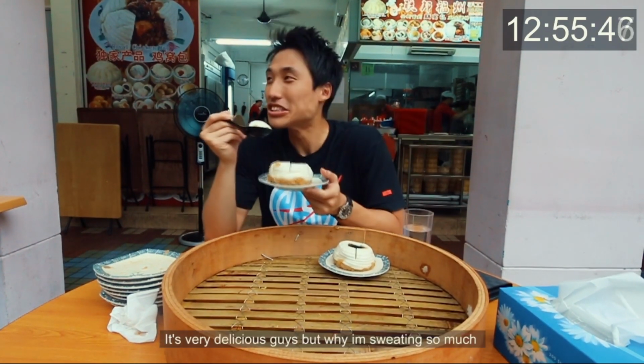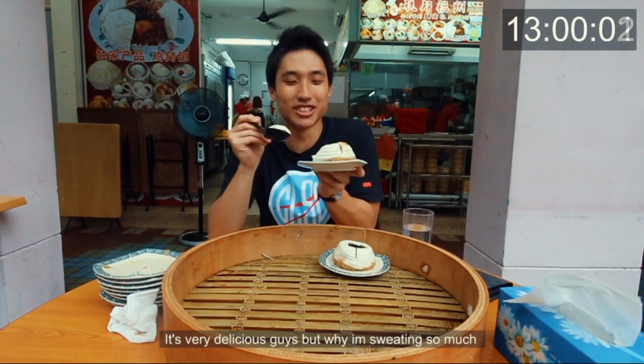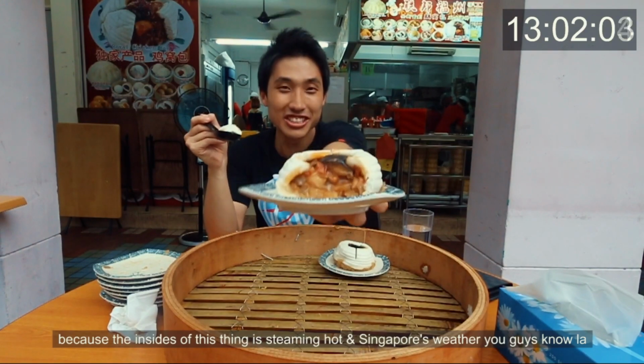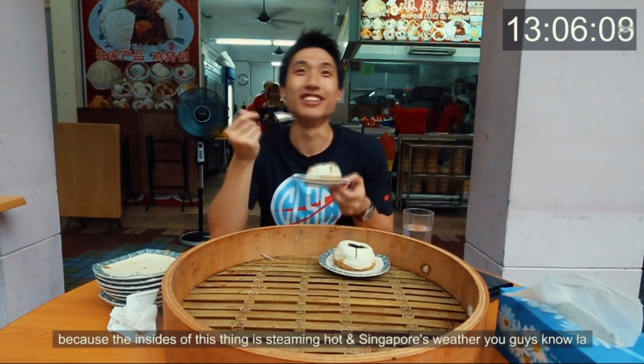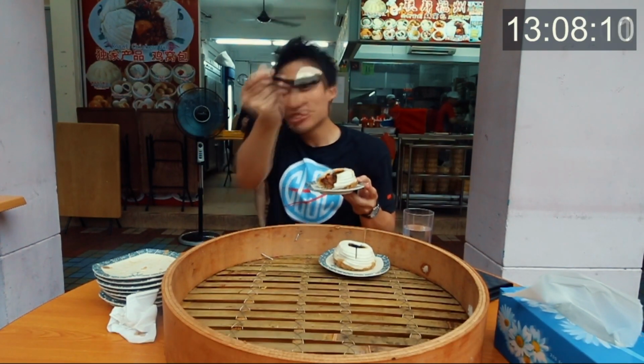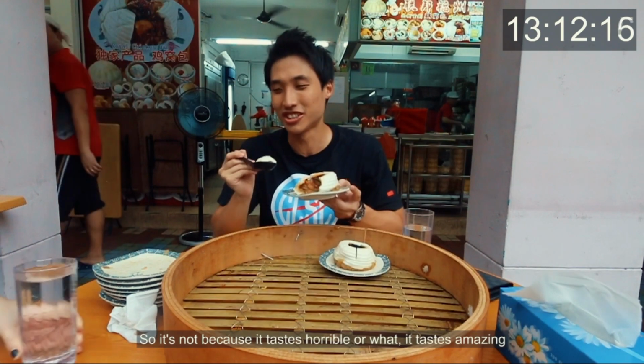Very delicious, but it's very delicious, guys. But why am I sweating so much? It's because the inside of this thing is steaming hot. Okay, this is why I'm sweating. And Singapore's weather, you guys know, huh? So it's not because it tastes horrible. Right? It tastes amazing. It's just the weather and everything.